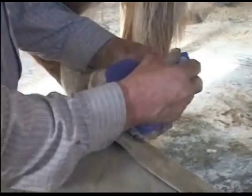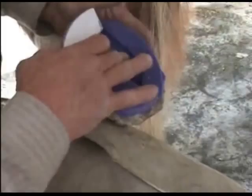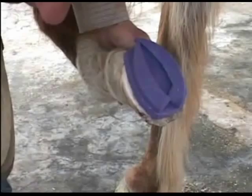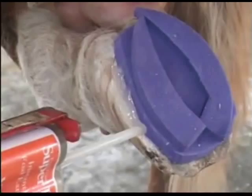And that's what I'm going to do. Take this section here, add extra height to it, like there. Take the other side and add extra height right there. And if I need to, which I probably won't, add some height to that. So you can see I can add extra height here to the wall, and I'll do that now, and on this other side. With a lot of these horses that are very sore, you can't hold their foot up very long, so you have a limited amount of time. So I'll put a bead of material here, a bead of material there, and I can set that foot down, and you can see that it won't contact the ground. And that's the objective. Okay, we're going to run a little bit out here on the ground. I'm going to come right back on this, and you can see how I won't get any over onto that sensitive part of the foot. I'll run one bead there.